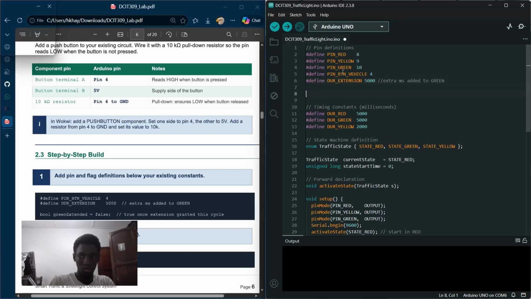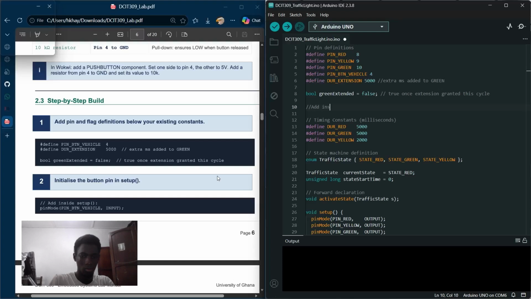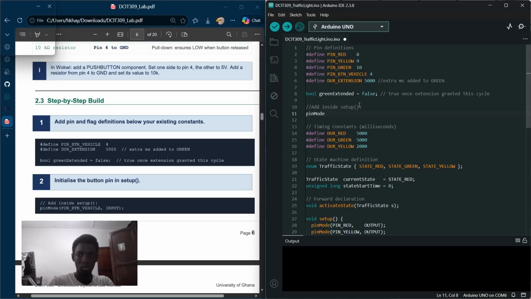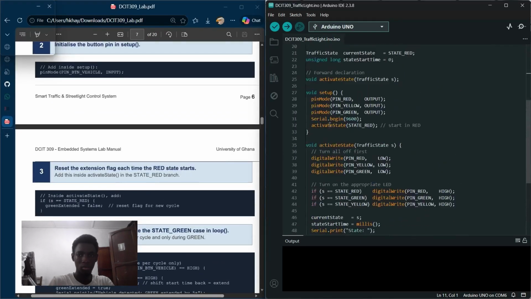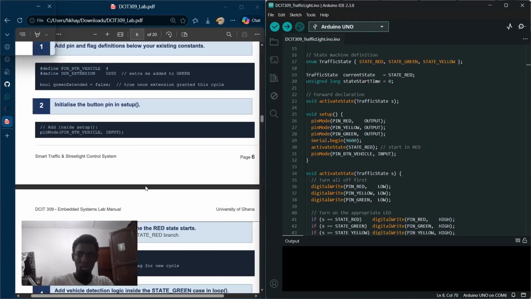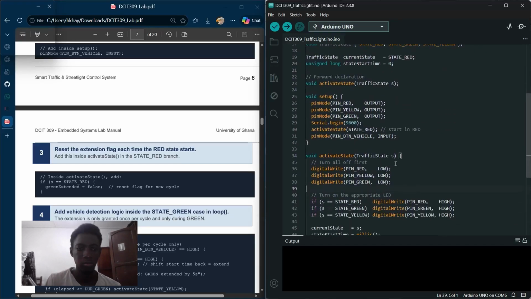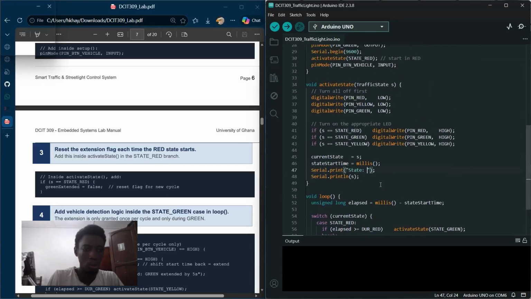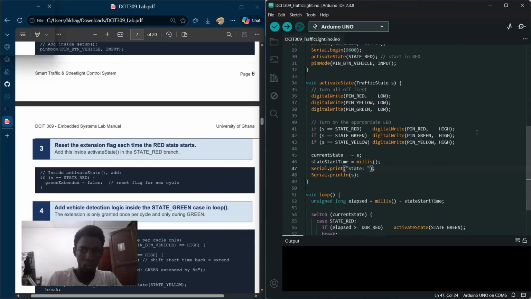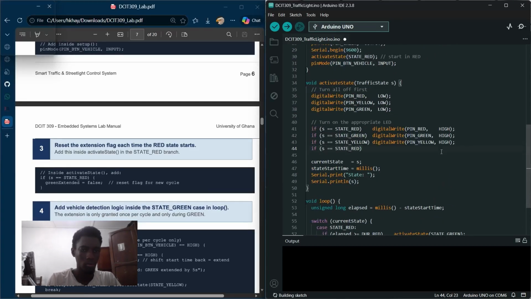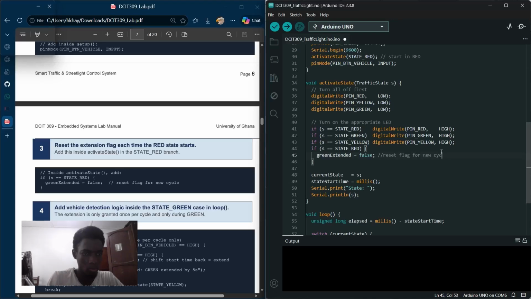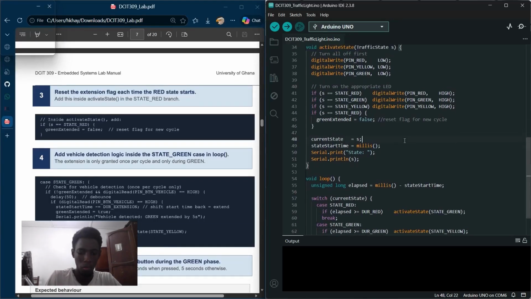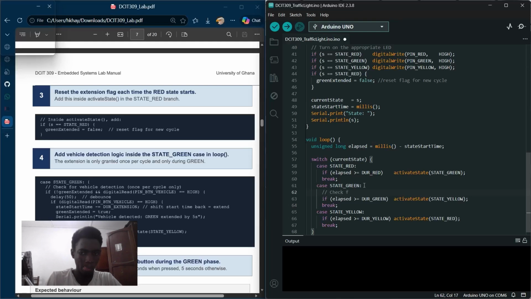Now part B, the vehicle detection. There's me writing the code for part B. What I did was I added a pin and a flag definition to the existing constants, and I also initialized the button pin in the setup. Then I reset the extension flag each time the red state starts. I added the vehicle detection logic inside the green state case in the loop.